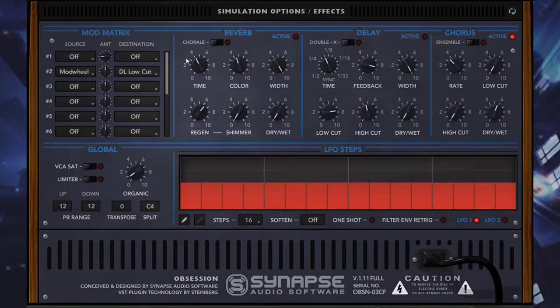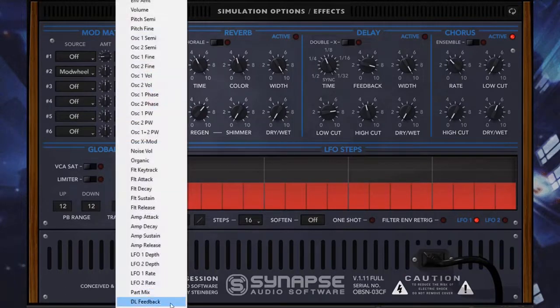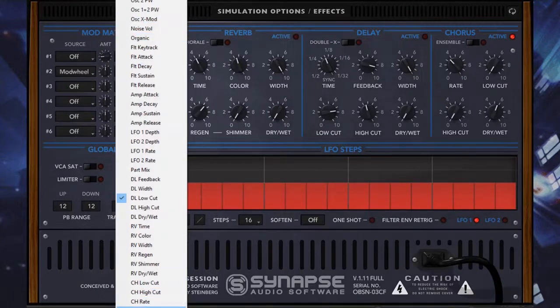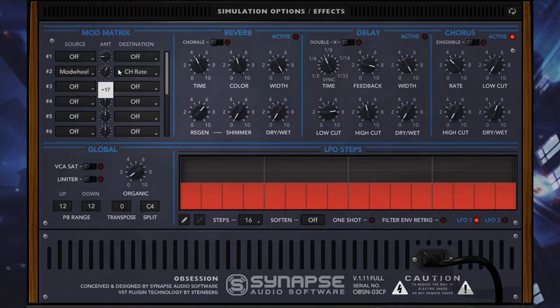And this is actually another interesting one that I did on some of my presets that I have on my channel. I went like this and I did a mod wheel to this chorus rate. So let's say, imagine this. Okay, we do a little bit of delay, some reverb. Whoops, let's turn them on. Right, and then what we're gonna do is do mod wheel to chorus rate.